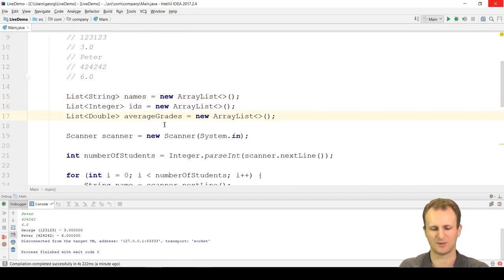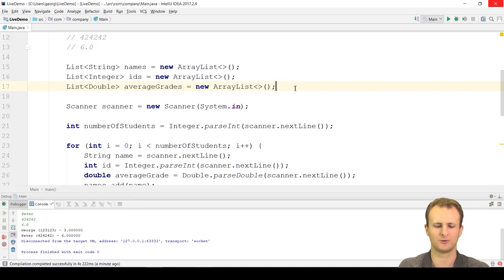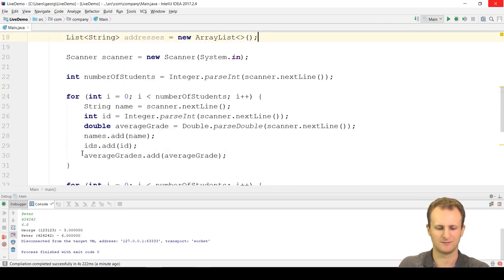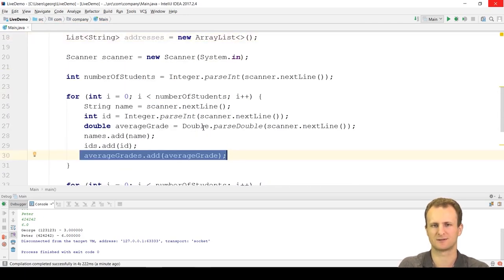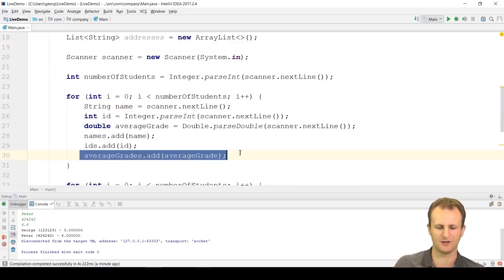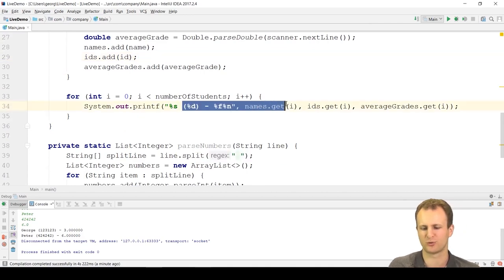So what do I mean by that? Well, first of all, let's say we want to add another item here. For example, the student would have an address. So in order to add an address to each of our students, we need to have a list of strings, which is our addresses. And now in each of the places where we created our parallel lists or arrays, we need to add information into addresses too. And the problem with this is that we could forget something. Like, for example, we could add it over here, but then we could forget to print it over here.